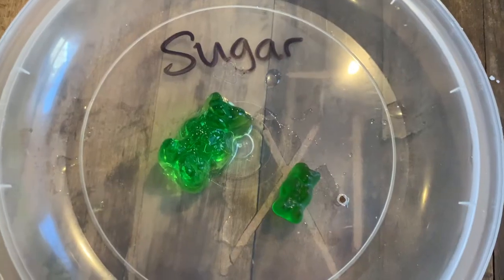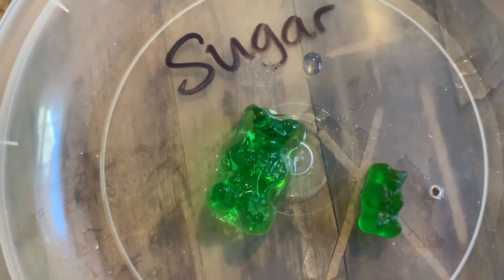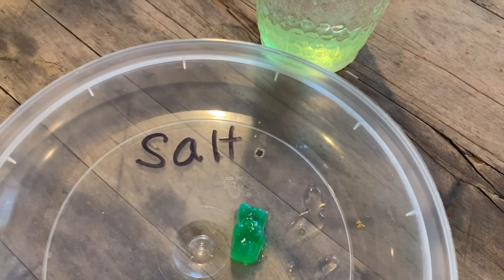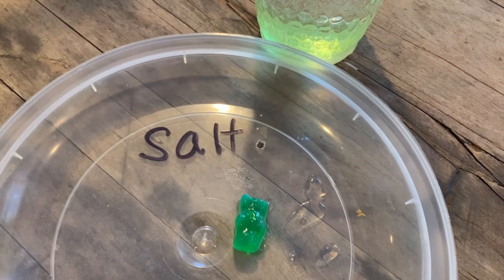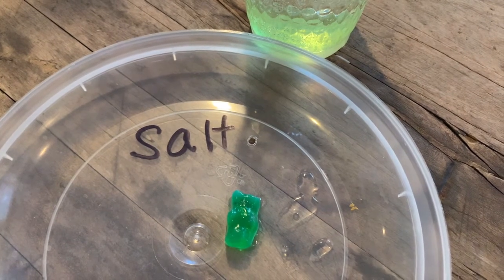For the bear that is in our sugar water solution, there are sugar molecules in the bear as well as sugar molecules in the water, so not as much water needs to be absorbed into the bear to achieve balance. For our saltwater bear, the answer is in the number and size of molecules. There are more molecules in salt than are in the gelatin, and so the water moves to the salt molecules rather than into the gummy bear with the gelatin molecules.